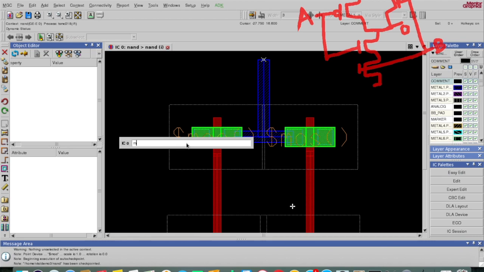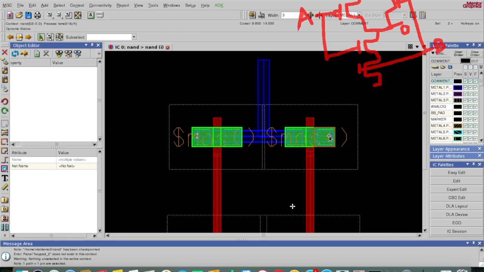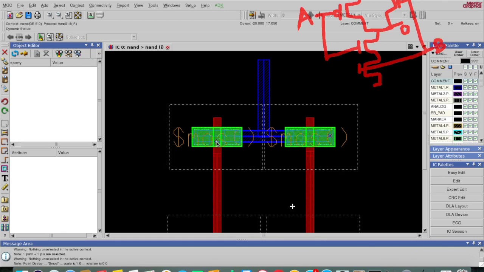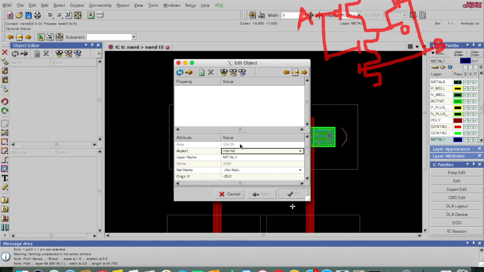Press M. I'll change the property of this. This is metal 2 now.